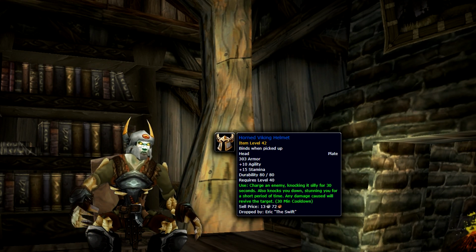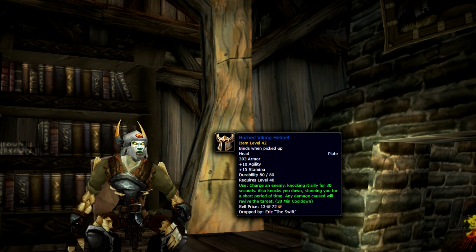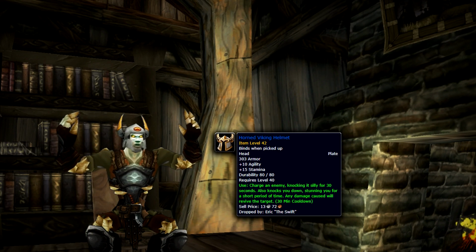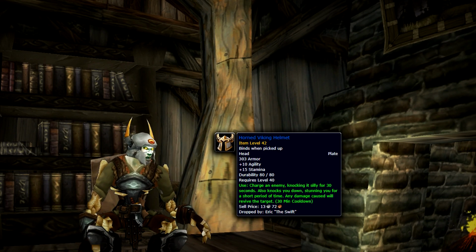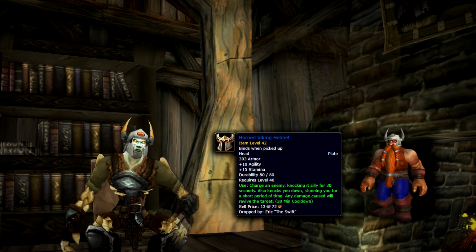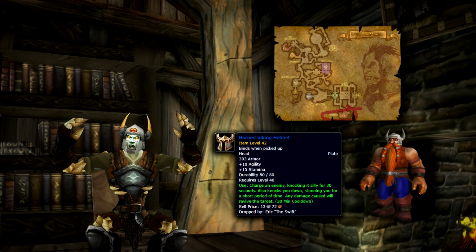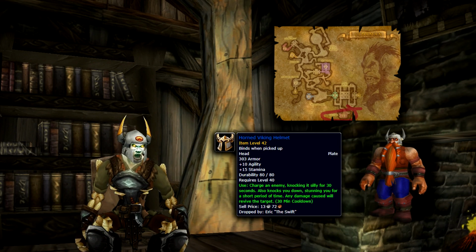The Horned Viking Helmet is one of my favorite pieces of gear. It's essentially a plate version of the Goblin Rocket Helmet with 10 extra agility. Since it's plate, only warriors can use it. It's a drop from Eric the Swift, located in the Dig 2 section of the Uldaman dungeon. Eric is a friendly quest giver to the Alliance, which means they can't obtain this item, making it Horde only.